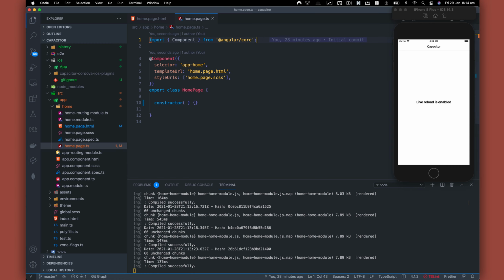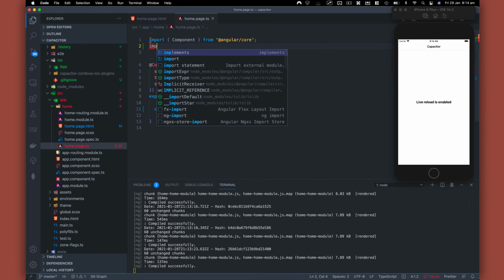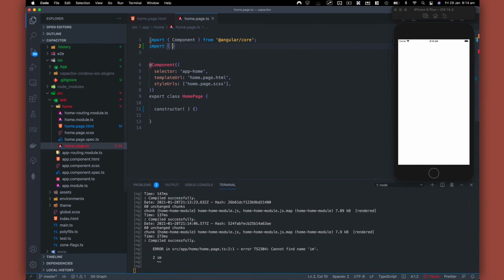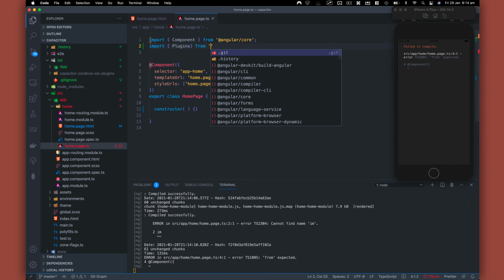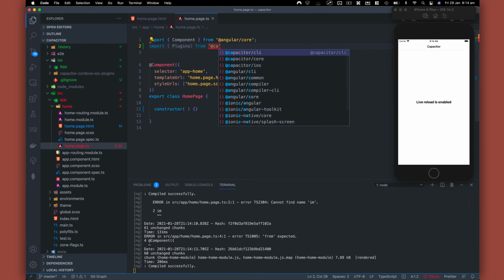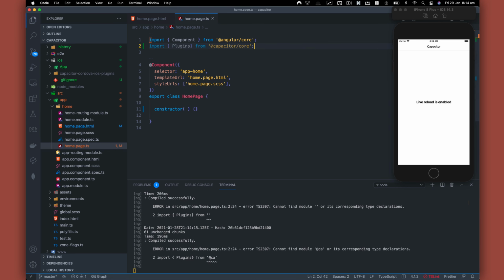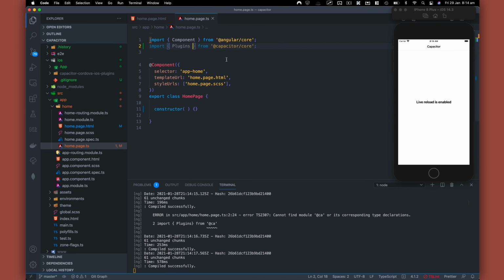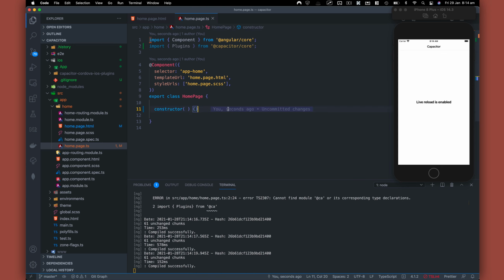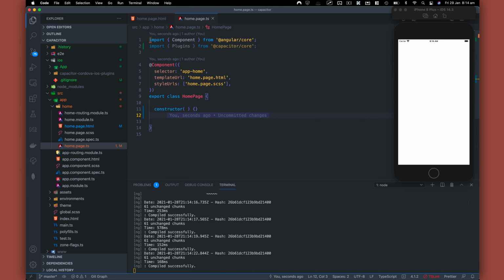So first of all, let's do import and import plugins from at capacitor core. Okay, we need to get the plugins. Then inside our home tab, I would like to create a variable. Let's say device info.